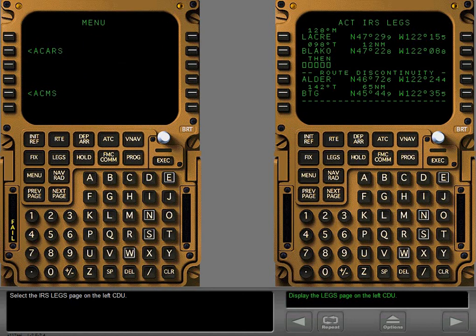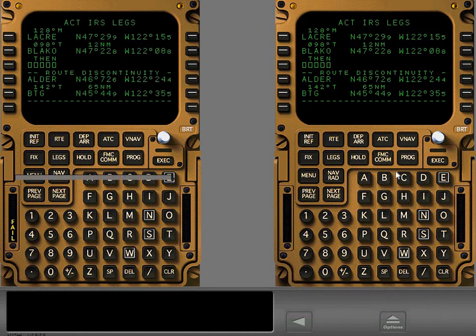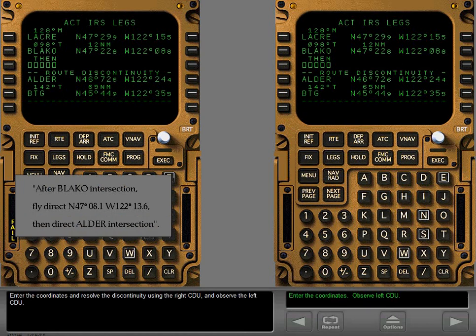Select the IRS legs page on the left CDU. Enter the coordinates and resolve the discontinuity using the right CDU and observe the left CDU.